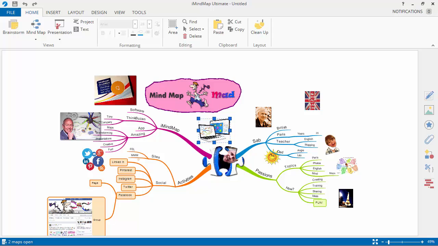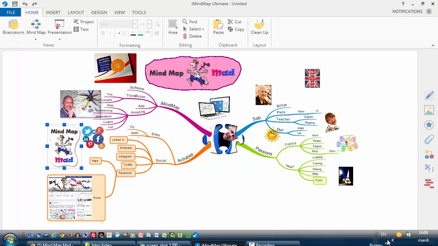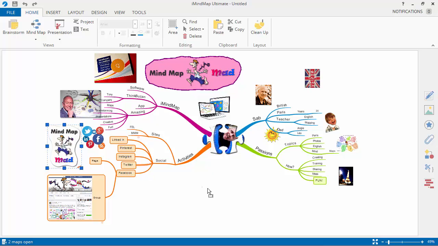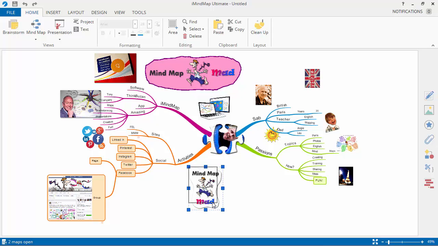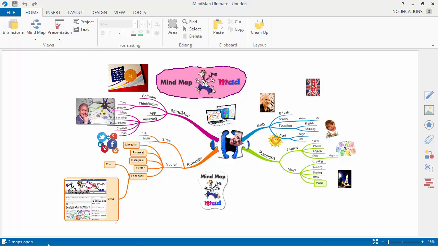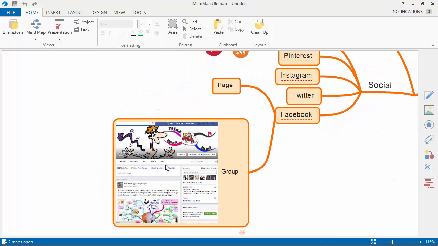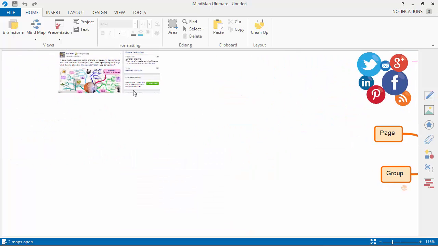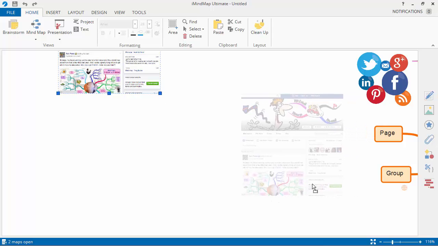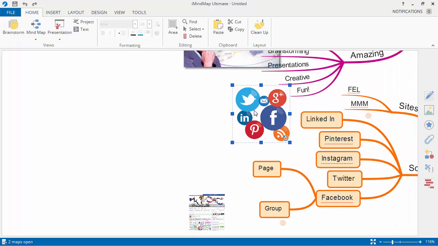Let's have one for my site, iMindMap Mad. So it wants to do what it's told. There we are. I'll just take this image out. It's looking a little bit ungainly. So I'll take that out there. That comes back down smaller. And that's a bit nicer. Tidy that up a bit.